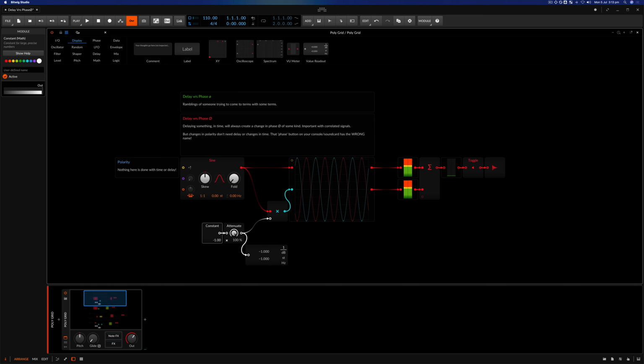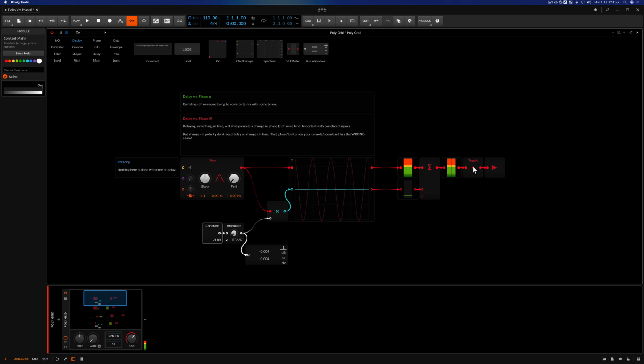So we're multiplying by -1, whatever the value is coming in here. So we have a complete polarity switch. When the computer is reading 1 or -1, this is flipping it to go -1 to 1. So it's not moving it in time, it's just inverting the number range, if you will. So if I play any other note, this will constantly work, right? It doesn't need to do anything else. It's just saying, when I have a +1, give me a -1. When I have a -1, give me a +1, and so on. So the polarity is constantly shifted.